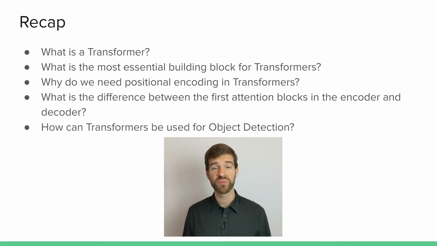How can transformers be used for object detection? I would say there are at least three things that can help in that regard, and that were also described in the paper on transformer detectors. First of all, you need some sort of feature extraction. So instead of using word2vec, we basically use a standard convolutional neural network to extract features from our image. Then we feed it to an attention mechanism that learns how different parts of an image relate to each other.